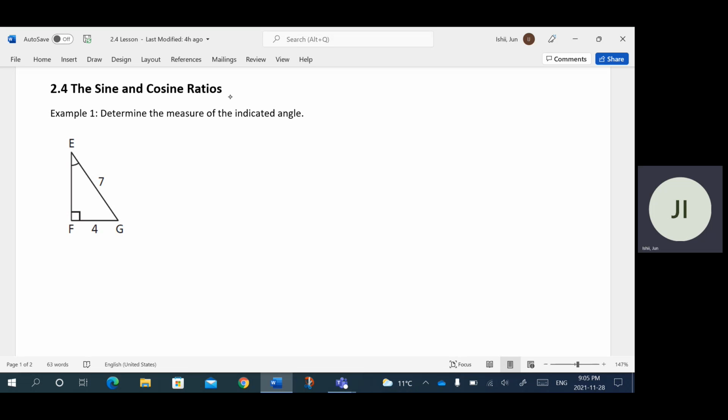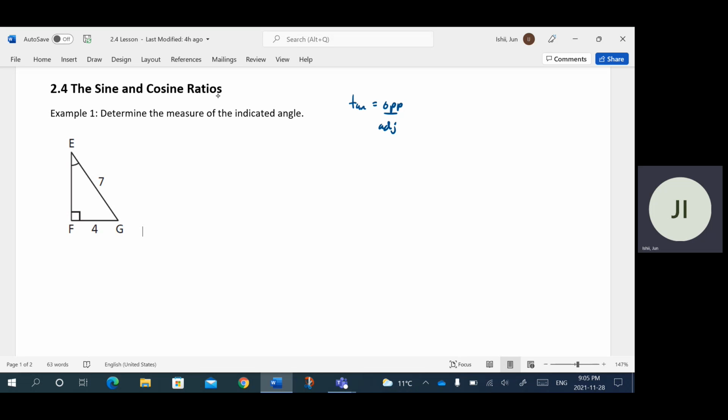When it comes to trigonometry, there are a total of three ratios for right triangles. The tangent ratio is the one that we've been working with in the first two lessons. Now we're going to introduce the sine and cosine ratios, which will involve the hypotenuse. If you recall, the tangent ratio from the previous lesson was equal to opposite over adjacent. That is for questions that did not involve the hypotenuse.